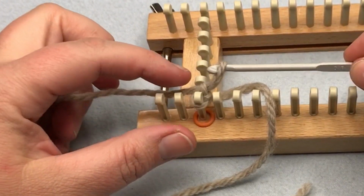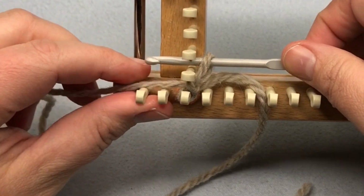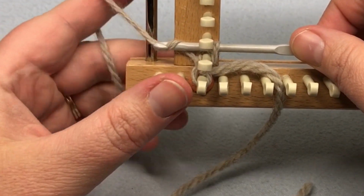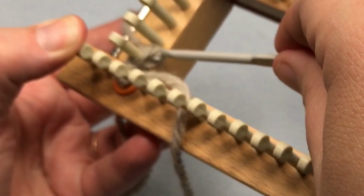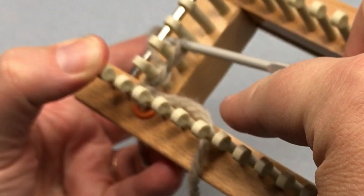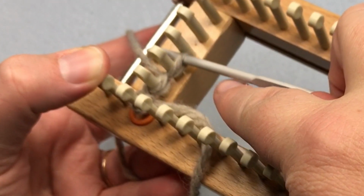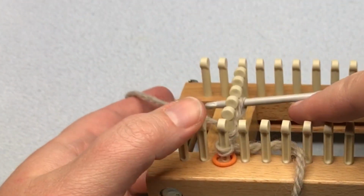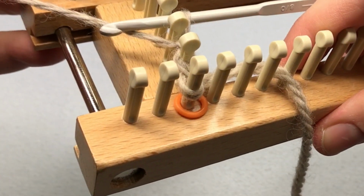When I go to the next stitch here, the next peg, I'm just going to put my hook here, and then I'm going to yarn over. So wrapping it with that working yarn, pull through the loop right here, and it creates a chain on the back again. And now I'll go on to the next one. You can see that that next one is going to create a chain. So the inside is going to have 2 stitches or 2 loops, and then the outside has 1.